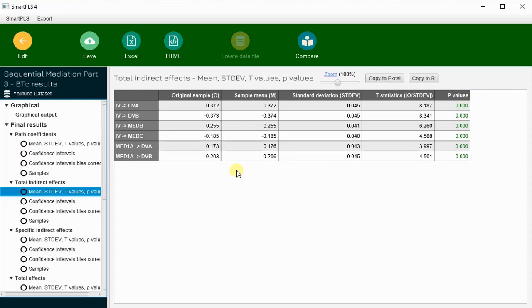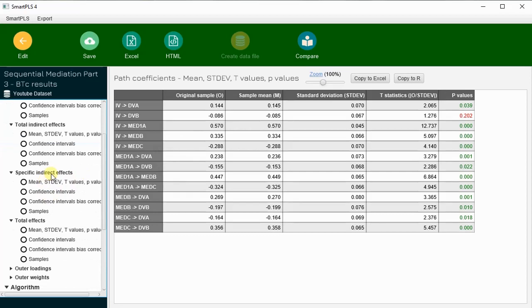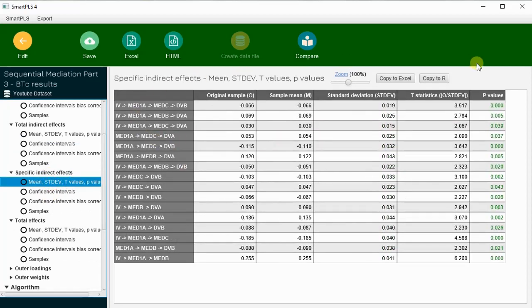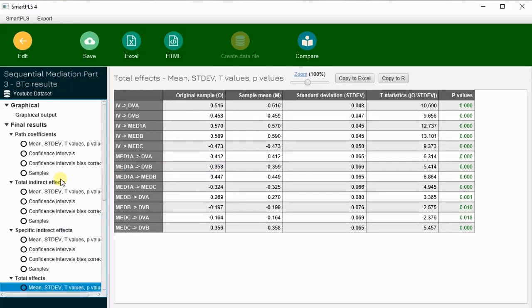And in my point of view, you need not report these indirect effects in your interpretation part. You have to just report the first one, the path coefficient, and then your specific indirect effects, and on the basis of these indirect effects you have to accept or reject your hypothesis, like for sequential mediation or parallel mediation and so forth. Sometimes, as I have told you, authors can break these effects into direct effect, indirect effect, and then total effect, and generate three tables. On the basis of the three tables, they interpret the results.